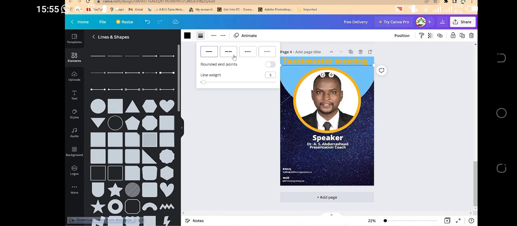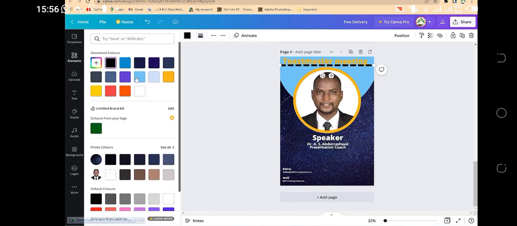And you can check the line width also. You can increase the line width. Okay? You can increase or decrease accordingly. You can increase it to make it a little bit bigger, and you can make it a broken line if you want, or a dashed one. It all depends on you, and you can use this coloration or change it to any color of your choice. Right?